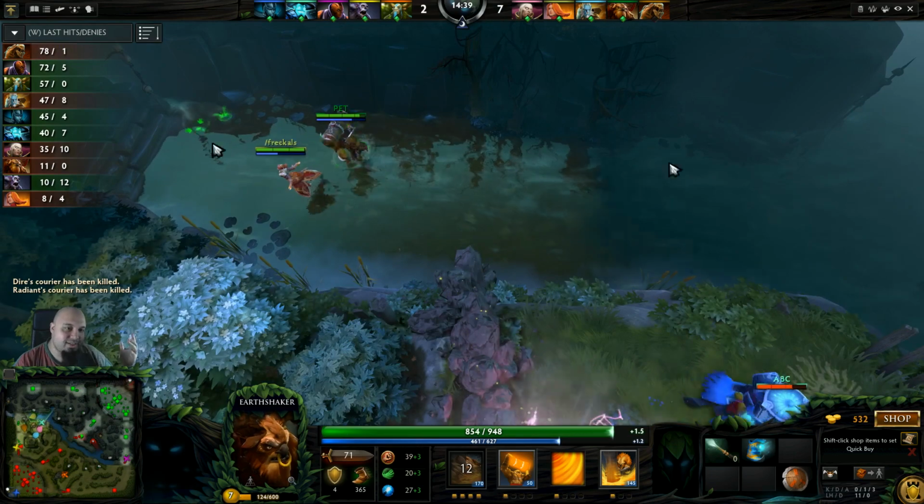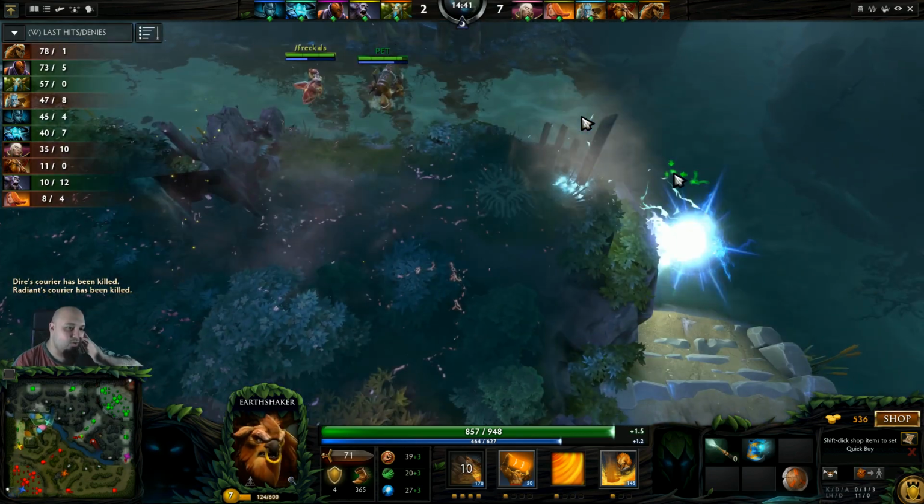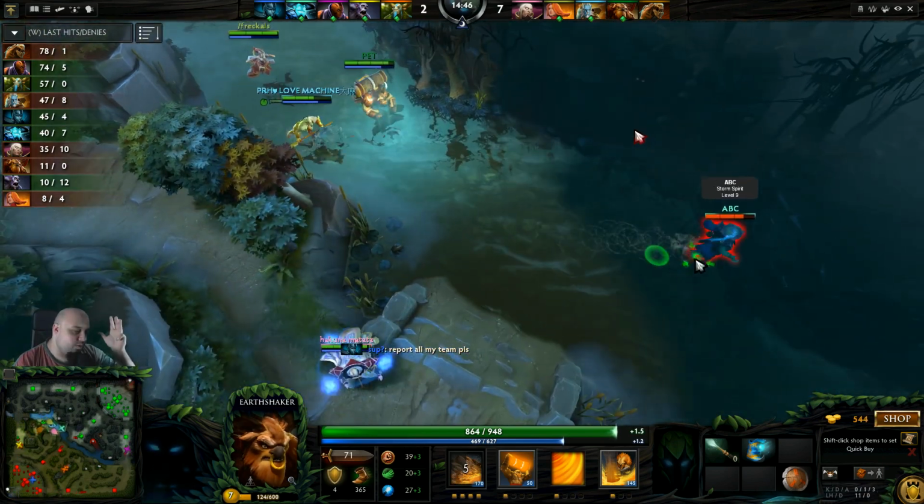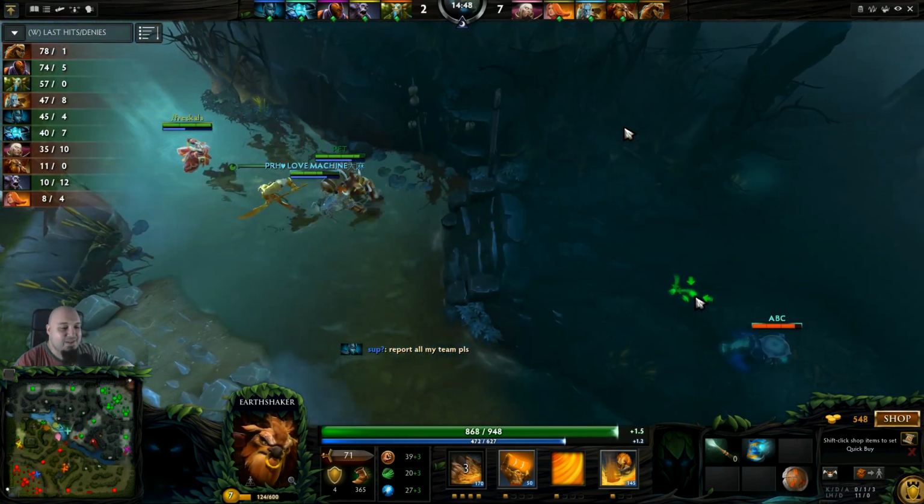I should have maybe just selected the courier and taken it, but usually the courier is the responsibility of the guy that's using the courier. And I knew that the courier is going to die. He died. He pulled out my team, please.